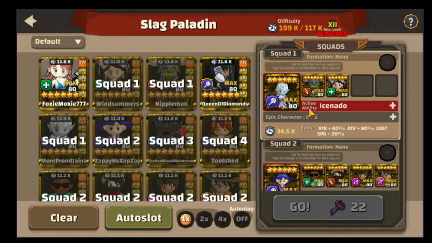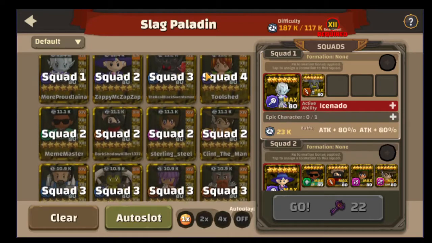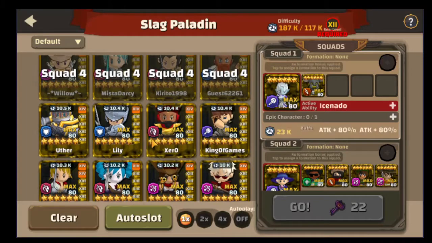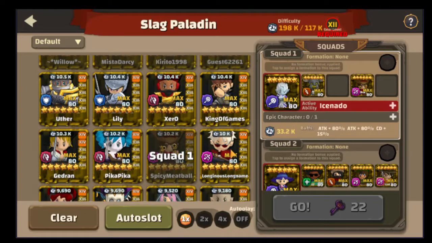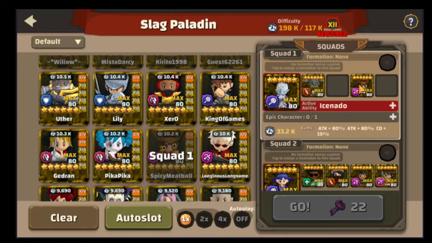So I can see Windsummers increases cast speed, Foxy increases HP, Queen of Diamonds increases move speed, and so you could pick and choose ones that are going to help you. So like crit rate, defense up, received healing, more defense, cooldown speeds. So there's a cooldown power or crit power. What was that? Yeah, crit power. So there's all of these different kinds.